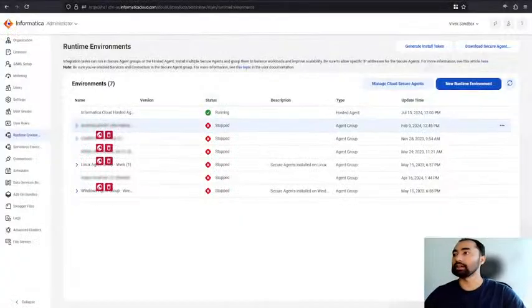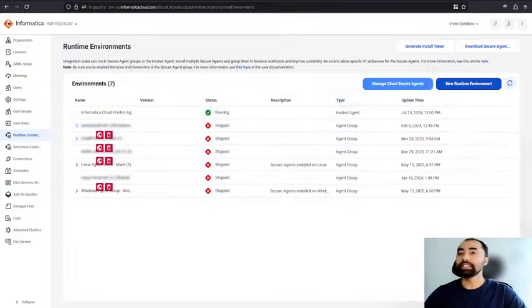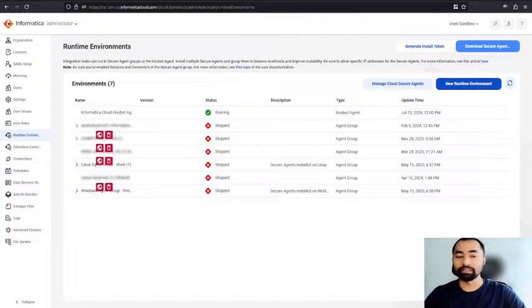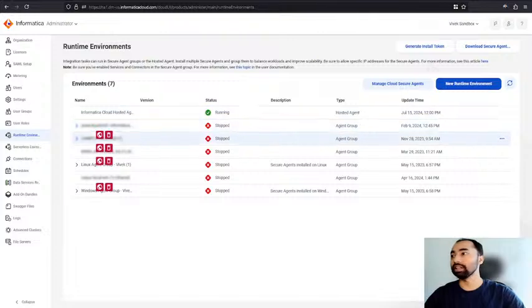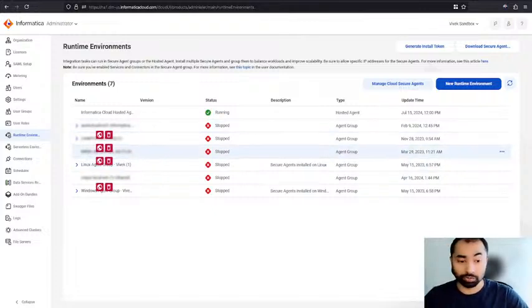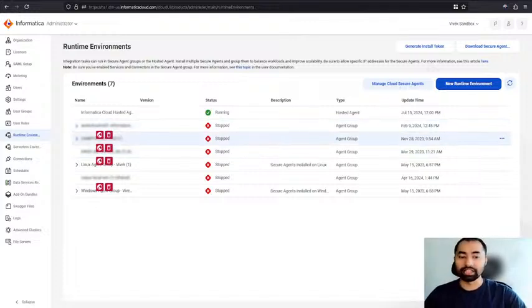Okay, let's come back here. You will be able to install the secure agent here. You simply click on download secure agent, and it will download the binary. You can do it on Windows or Linux, and then you just register it, and the secure agent will be listed here, and you can enable the required services on it. There is detailed documentation on the secure agent available on my website howdovik.com. You can refer to that, or maybe in some other video we will talk in detail about the secure agent.